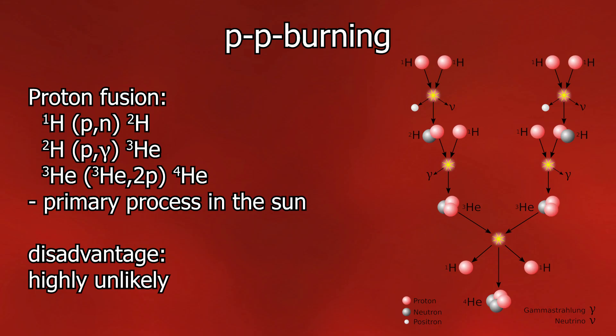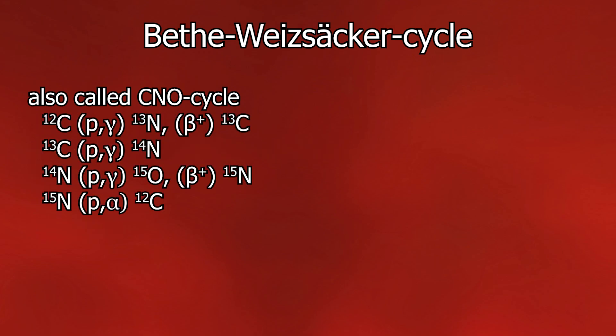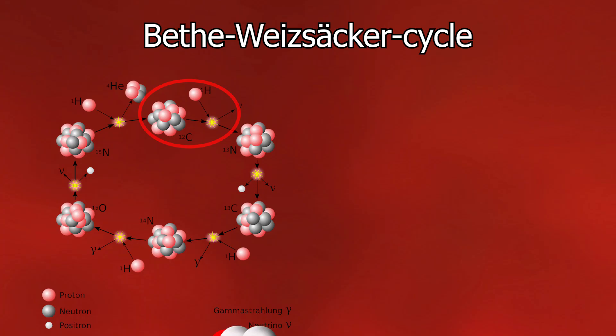After a few million years, most of the hydrogen is used up. All the processes overlap very strongly in time, and their dominance depends on the age, mass, and type of the star. Helium is produced during proton burning. This helium can be converted into carbon, nitrogen, and oxygen in secondary reactions. If you have these elements, which can still take place parallel to the proton burning in more massive stars, the CNO or beta-Weizsäcker cycle can now take place. This is a mixed type of hydrogen burning that uses the products of this secondary reaction.